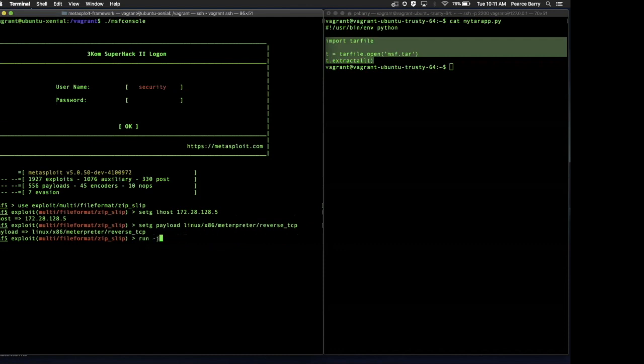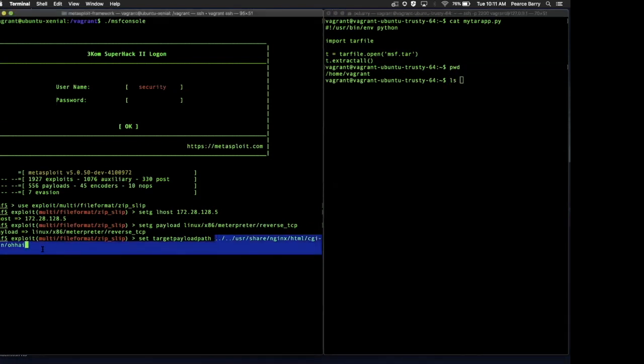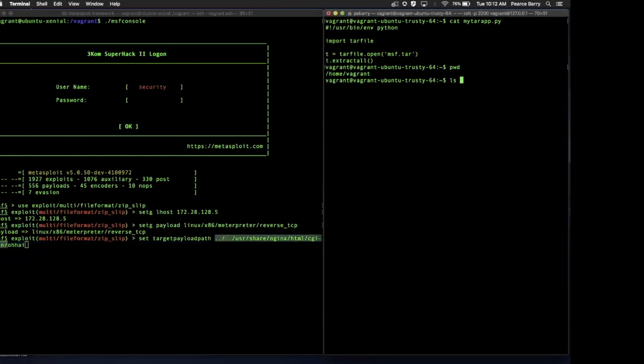And we also need to set the path that we want it to extract this payload into. It's going to be looking for a relative path. The option is called target payload path. And I know on this system here, I'm currently in home.vagrant. I'm actually going to put the payload there in that same directory. So if I actually go do an ls, I don't want the file here. Let's just do the directory. Now we should see that there's nothing in this directory at the moment. So this is where there's a web server running on the target here.